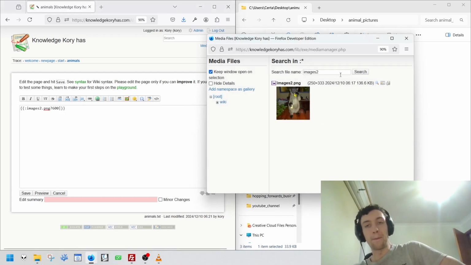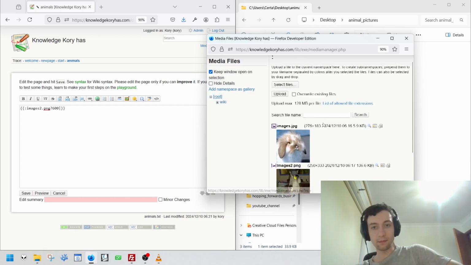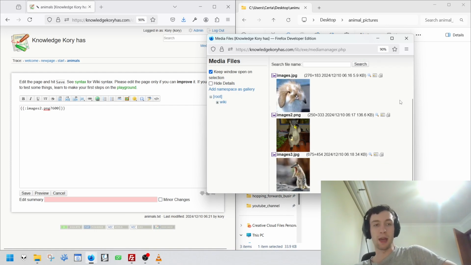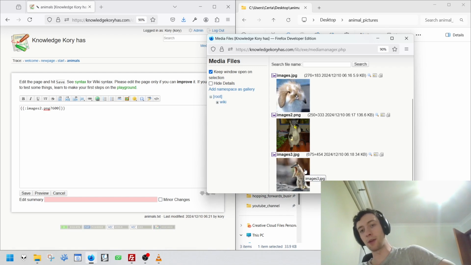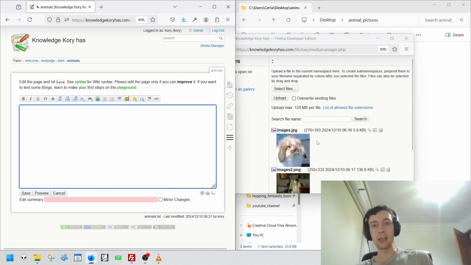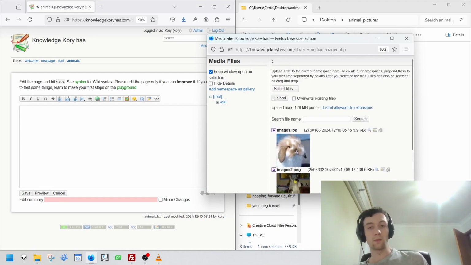And that sort of brings me to my next point, which is you don't actually want your media files to have such names. You want them to be specific, because that means you can see what it is without previewing it or opening it. So ideally this would be called rabbit, this would be called tree kangaroo, and that would be called numbat, right? So just keep that in mind. And yeah, so that's the media files. And yeah, you can always have videos and sound effects, all sorts of things, even zip folders. So sky's the limit really in terms of what you can import.